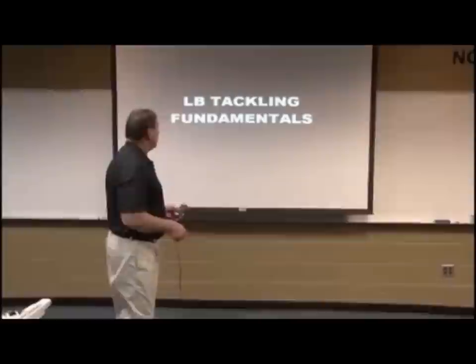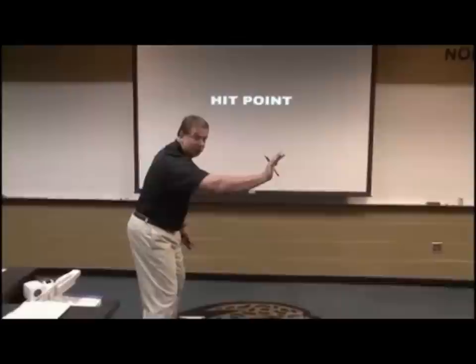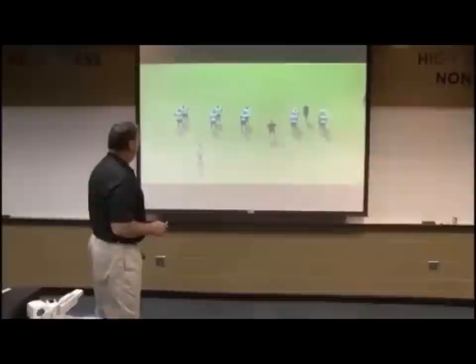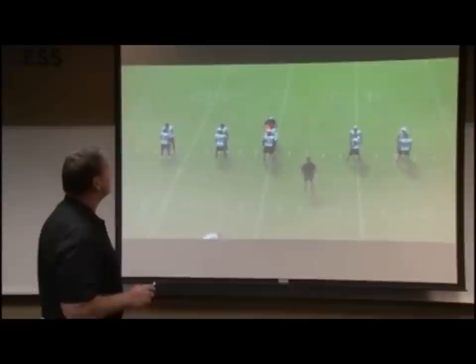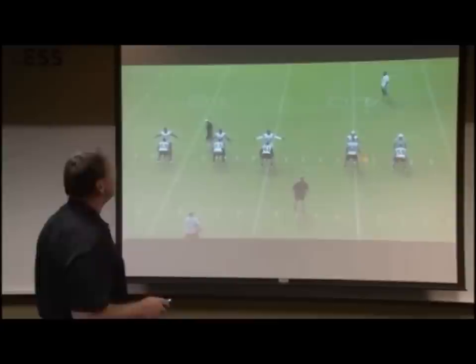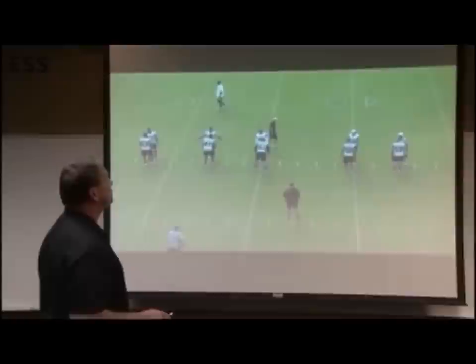We started already with a fit, and the next phase of our teaching is going to be starting from a hit point. The hit point is arm's length from the ball carrier. Here we're lined up with our linebackers arm's length away from the ball carrier, and we're going to work on just our strike — our footwork with a good base, regaining the base, and then punch with the arms. On the command, you'll see all linebackers attack, shoot their hands and hips. Try not to wind up; we don't want to bring our hands back. We like to shoot the hands and get a good grab tackle on the back of the respective back.